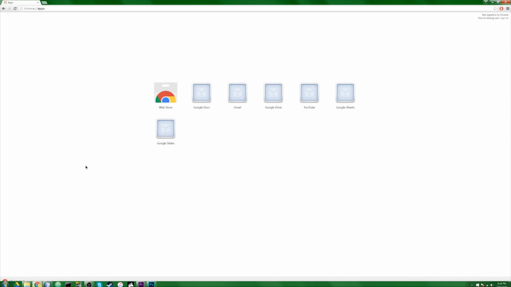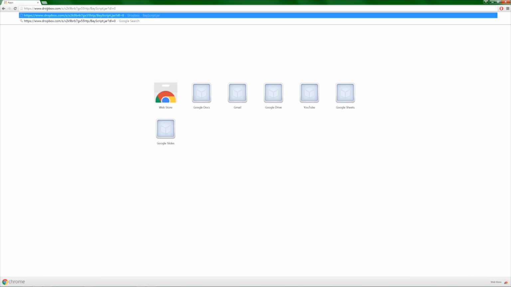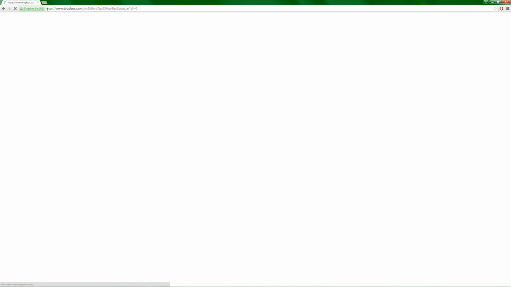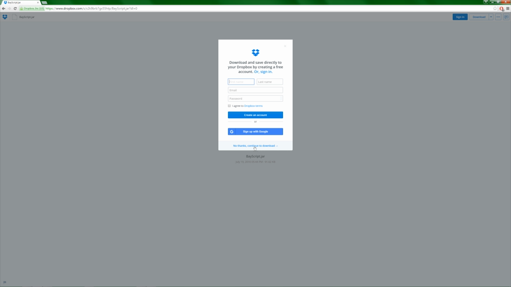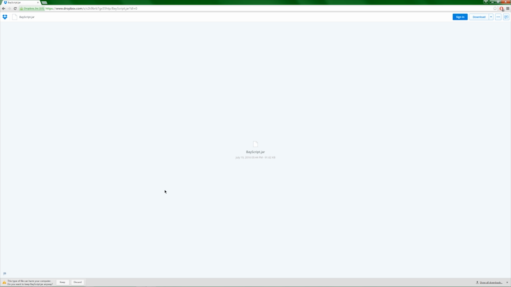So in order to get my library in, what we're first going to do is go over to Chrome and paste in this link. I have it in the description below, so if you want to follow along, just get the link in the description. And then you're going to hit download. No thanks, continue to download. And it says this type of file can harm your computer. That's just because it's a Java file, and Chrome doesn't really trust Java files, but there's nothing malicious in this program. So I'm going to click keep. And this is open source, so if you don't trust it and you want to check it out, all the source code's on GitHub. You can go check it out for yourself. That will be linked in the description below as well.